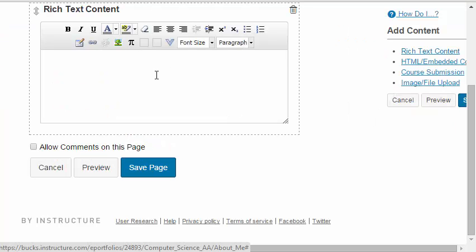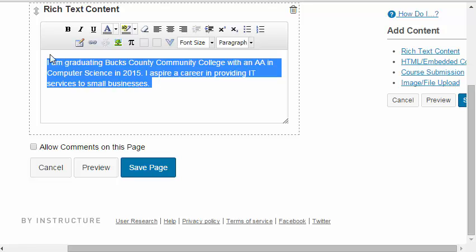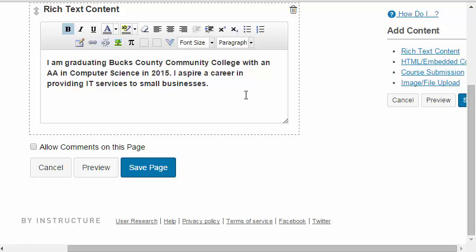The rich text box is very similar to the one that you would see when you work on any page within Canvas, so you would be familiar with this if you use Canvas in your teaching. In the rich text content edit box, students can add text, they can format it, add basic pictures, the simple text editing features that you're familiar with. You'll also notice on each page you can allow comments on the page.